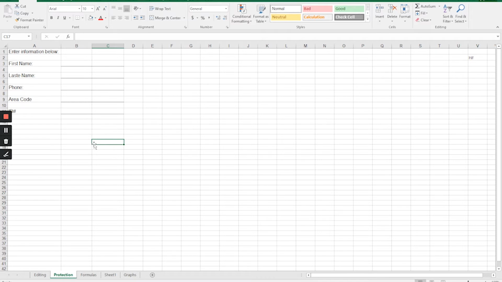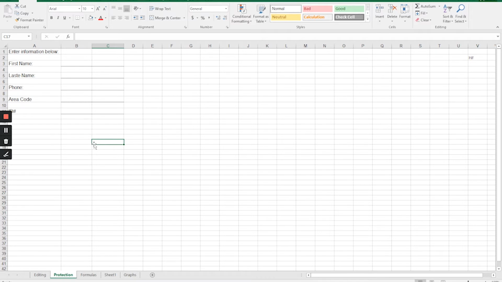I mentioned protection and tracking in this section here. We're not actually going to do any tracking together, but I did want to explain what that is because I've had a lot of patrons ask me about it in the past. Tracking is something you would use in a network situation, so most likely in an office place where you have more than one person that has access to a spreadsheet. If you wanted to be able to see what changes were made since the last time you opened up a spreadsheet, you can set up tracking, and that would notify you about any updates that somebody else had done to it or anything that had been changed by different usernames. That is a little bit beyond the scope of today's class, and it doesn't really apply for home use. It's just in a network situation where you have a lot of people using the same files.